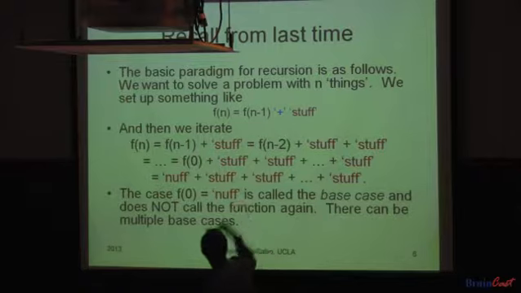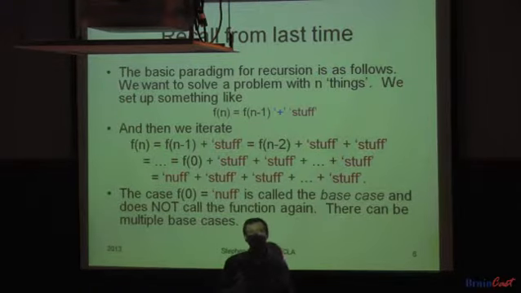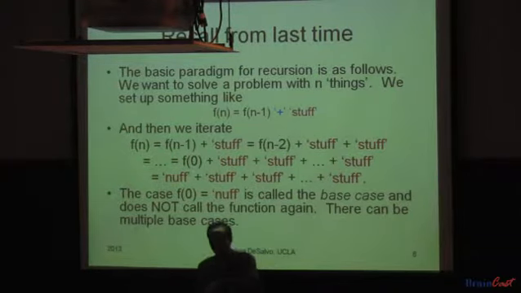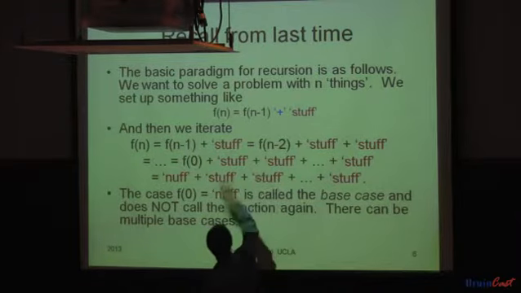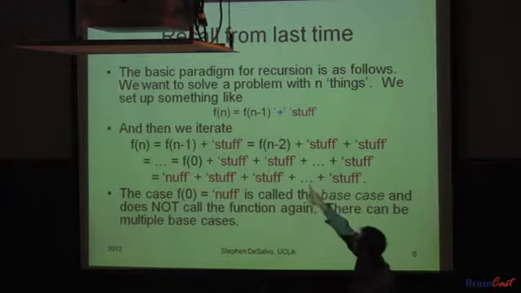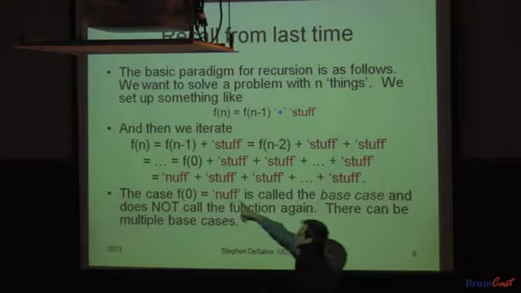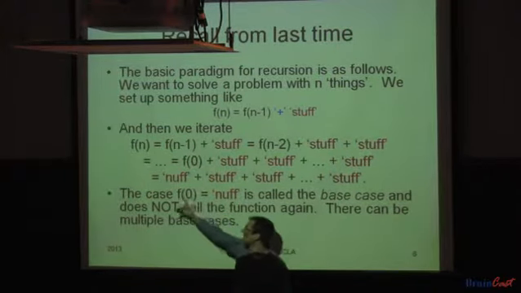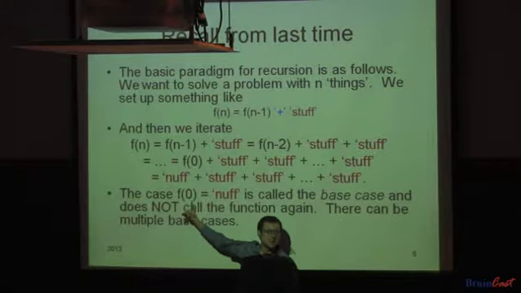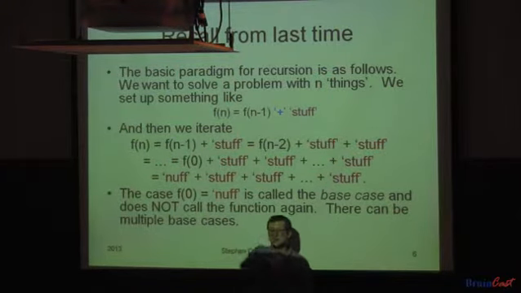And what did we do? We solved it by saying if we could solve the Tower of Hanoi with one smaller disk, then we can combine those solutions accordingly. Okay? So the idea here is figure out how to separate it out into a smaller version of the problem combined with the stuff we took out to get the smaller version. And then after you iterate, you need to have this base case which says something like, when there's one disk in the Tower of Hanoi, the solution is not recursive. You just move it. Okay?